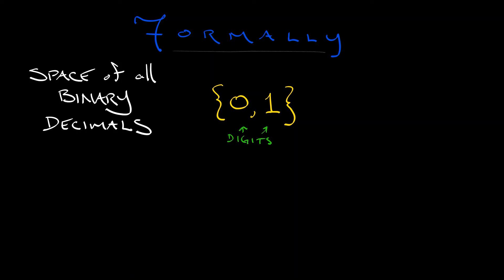The way that I'm going to express that is by like an exponent, like I'm taking a power of this set. And that power is going to be represented by N, the natural numbers. What that represents is that we have a semi-infinite sequence of digits: a_0, a_1, a_2, a_3, the zeroth, first, second, third digit, etc.